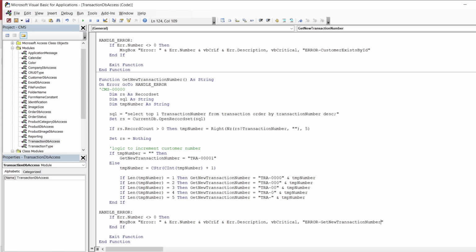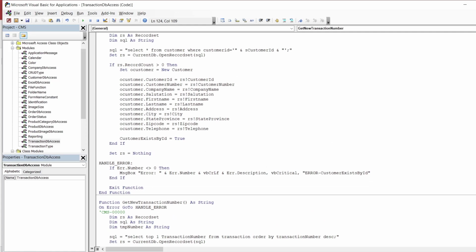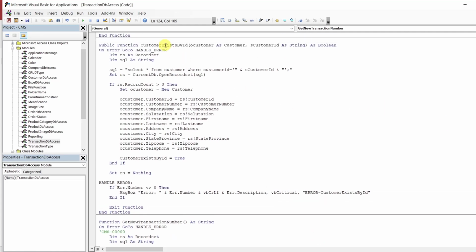But all in all, they code the same way. This one says transaction here. So we're going to conform to transaction. I'll go ahead and copy that guy, put right there. Okay.